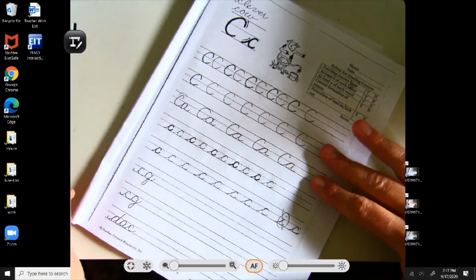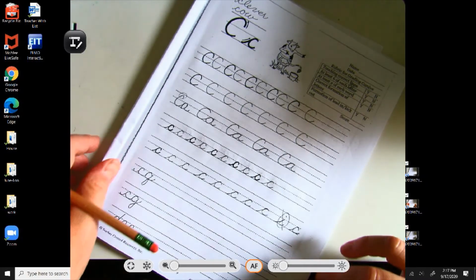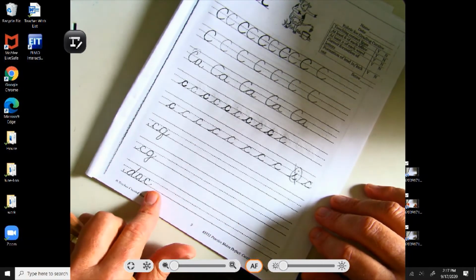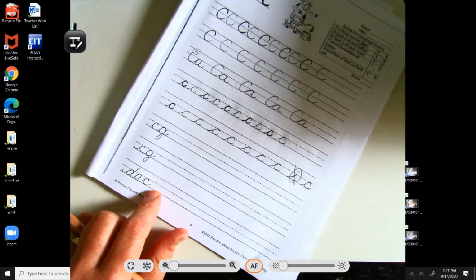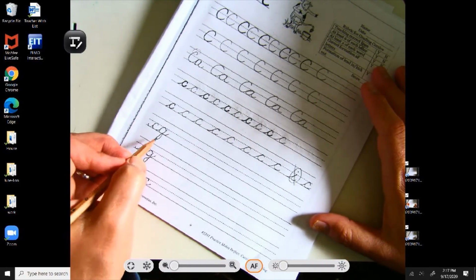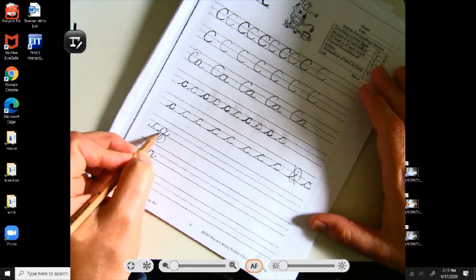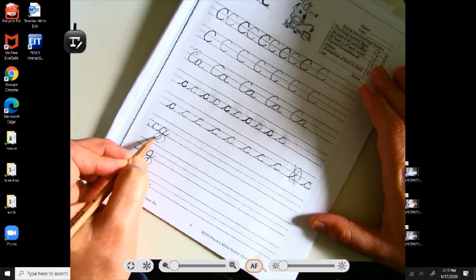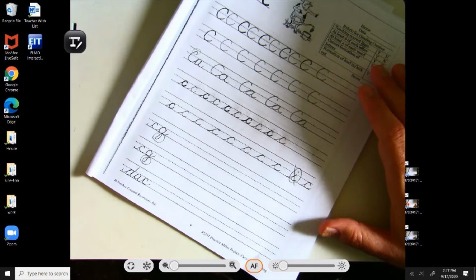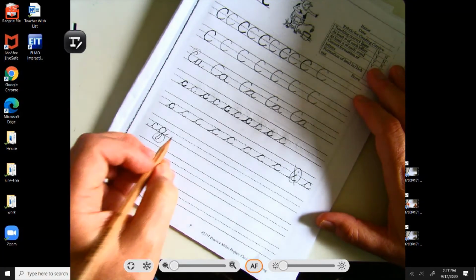Scholars, you've taken care of that line. Before we go to the other side and work on the uppercase O, we do have 3 combinations down here at the bottom to also make sure we take care of. I want to show you each of those, especially paying attention to the Q and the G on these first 2. Those are letters we learned last week, so be careful on those.